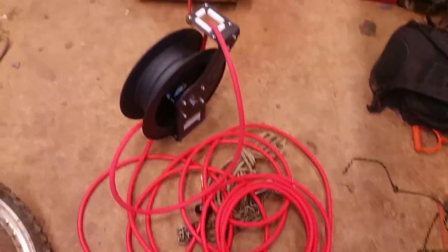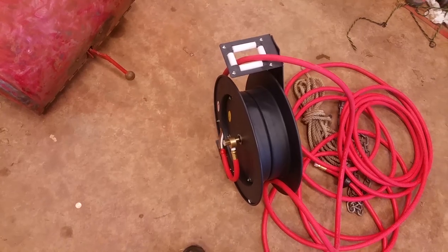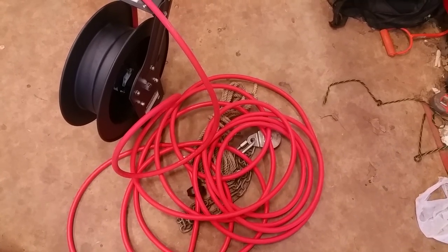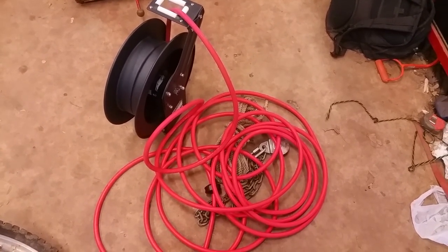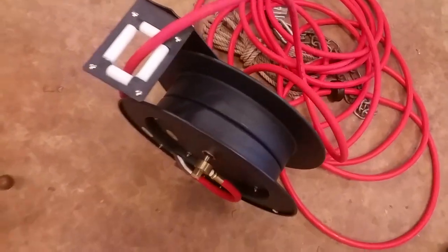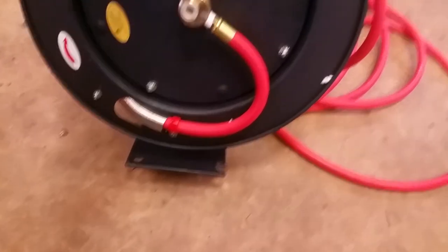Now I know this kind of seems silly, but it's a really good tip for mounting these things because obviously it's heavy. If you were to try to lug that without the hose unrolled up there, you're going to break something. I got my rope and my pulley right there, and I thought that was just a quick tip — and I'm sure it'll help somebody else out too because I'm sure somebody has tried to lug one of these things on the wall and mount it. If it's shoulder level or something, it's probably not that bad, but just a tip I thought I'd share. And you can see right here, these mounts are a lot easier to get bolts in there now because there's no hose in the way.